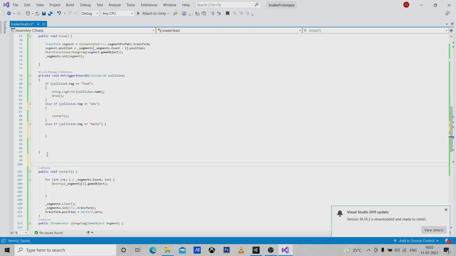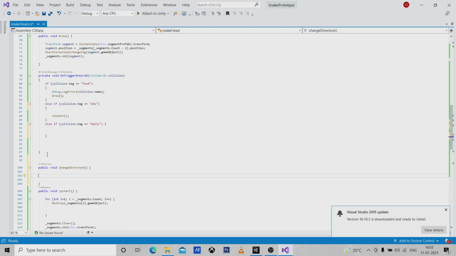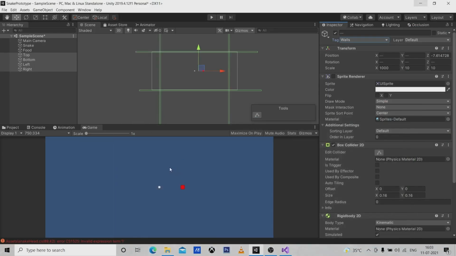So here I'm going to create a function, public void change direction, okay, like this. And this is very simple, I think. When our snake collides with this wall, if he is going left, then he is surely colliding with the left wall, because he is going left.